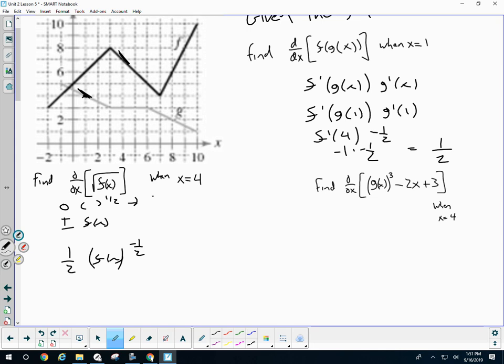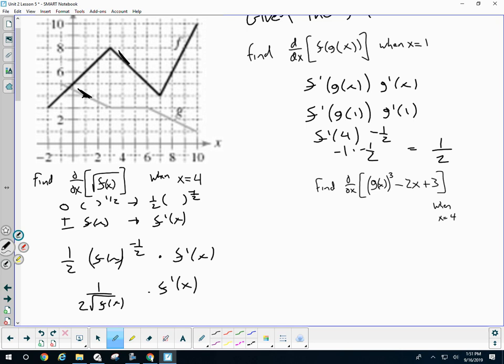Because yes, the derivative of the root is 1/2 to the negative 1/2, but I need to multiply by the derivative of f, f prime. So it is 1/2 f of x to the negative 1/2 like I thought, but times f prime of x. That's what's correct. I have 1/2 root f times f prime.